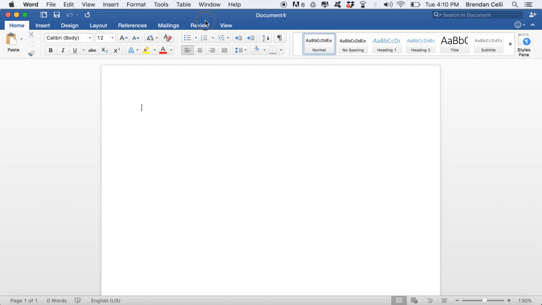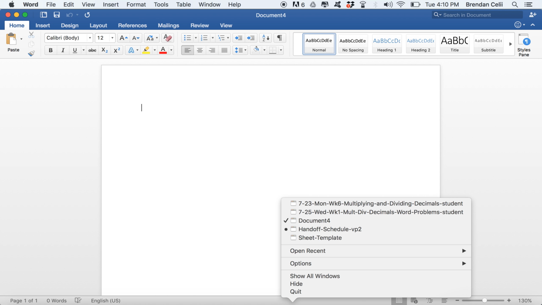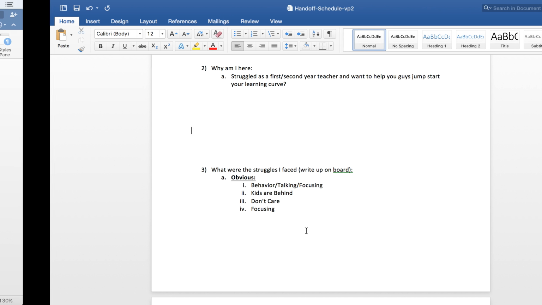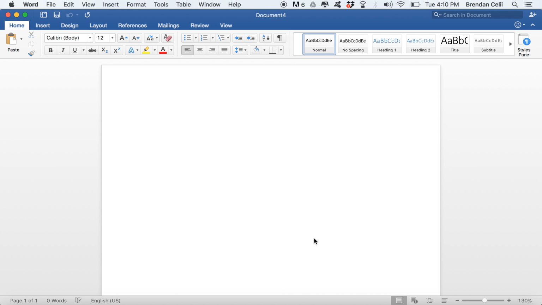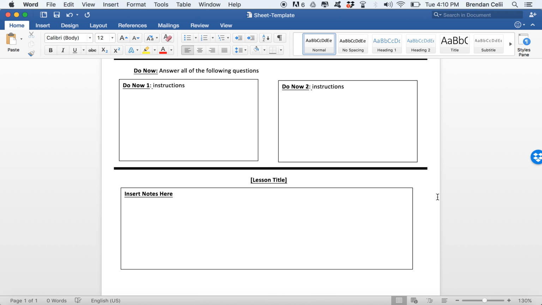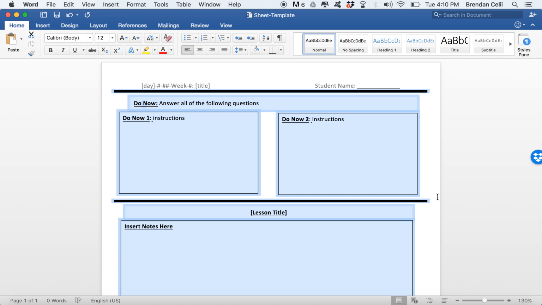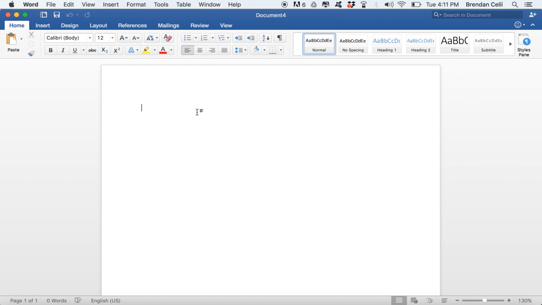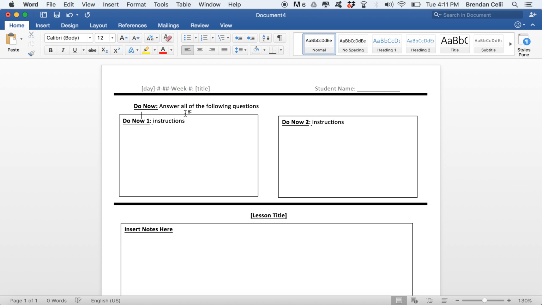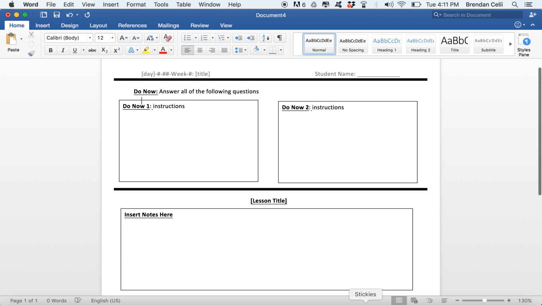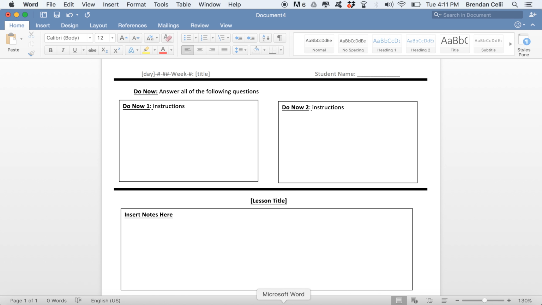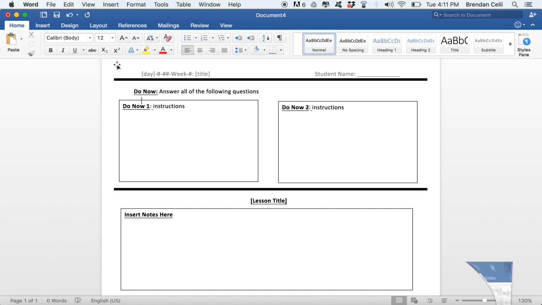So all you gotta do, watch this. You come over here, let's go to our sheet template. If you hit Control A for Windows users, or Command A for Mac users, it selects everything, and you go Control C for copying, and then now we don't really need it anymore. And then you click here and you hit Control V. Okay, boom. It pastes your template there. Okay, so now we really don't need our template, so we can exit out of it.